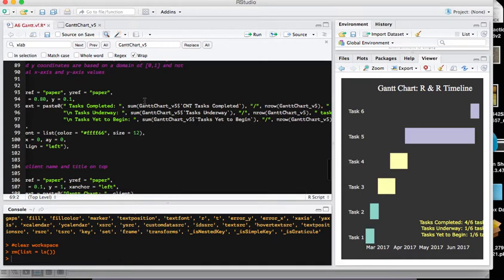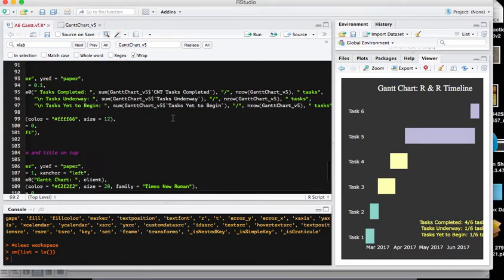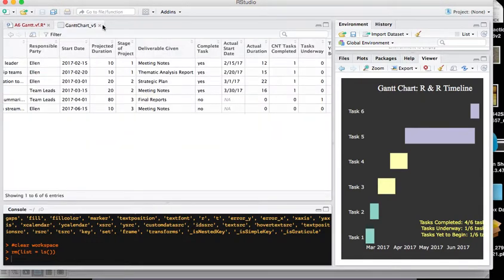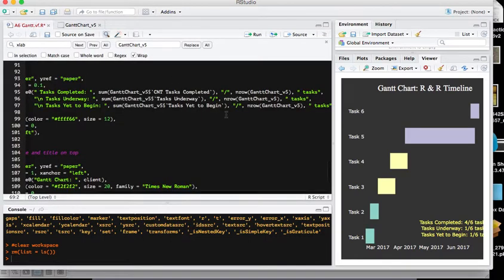And then, since we're looking to get a fraction here, we want to say how many tasks are completed out of how many tasks. So we take the sum of the number of tasks completed. In my Excel spreadsheet, they are valued at 1 or 0, whether or not they're completed. So obviously there's a 1 if that one task is completed.